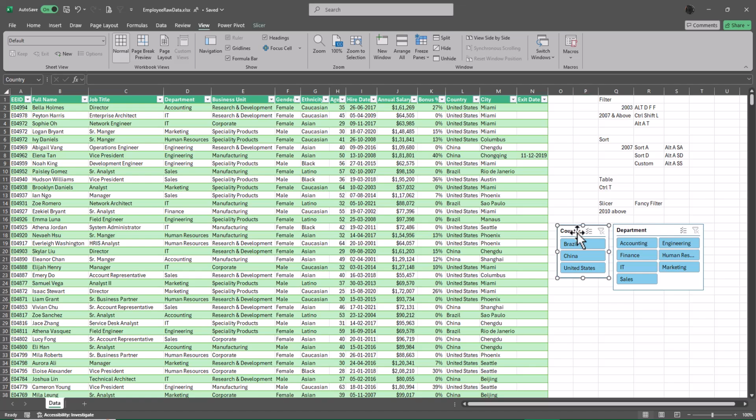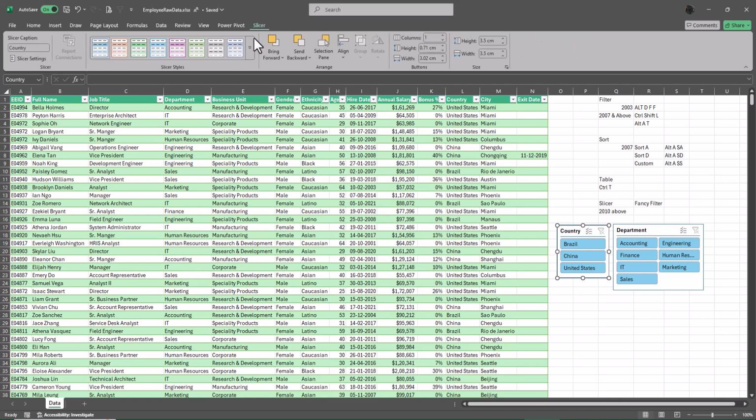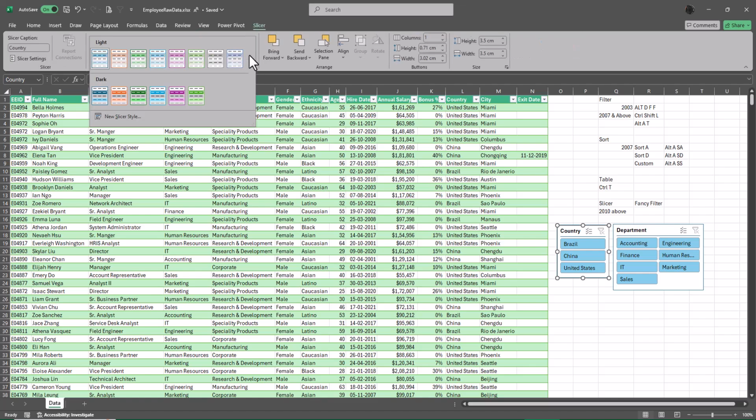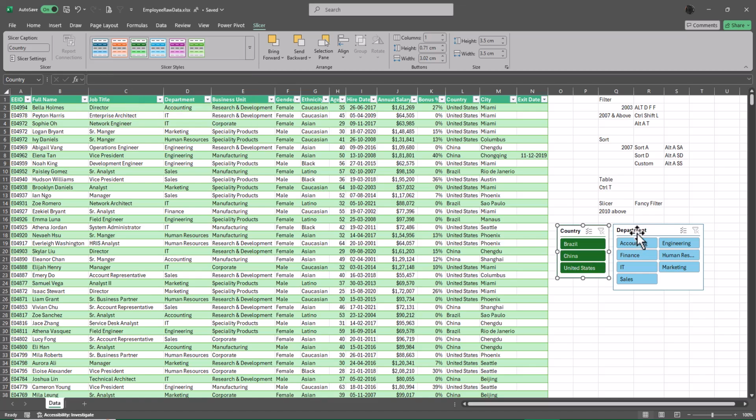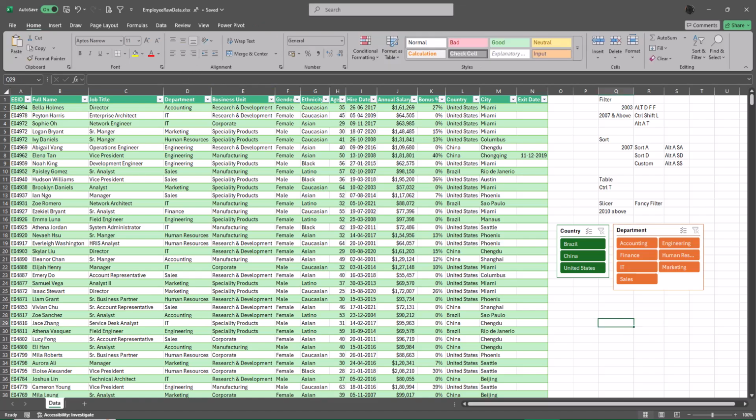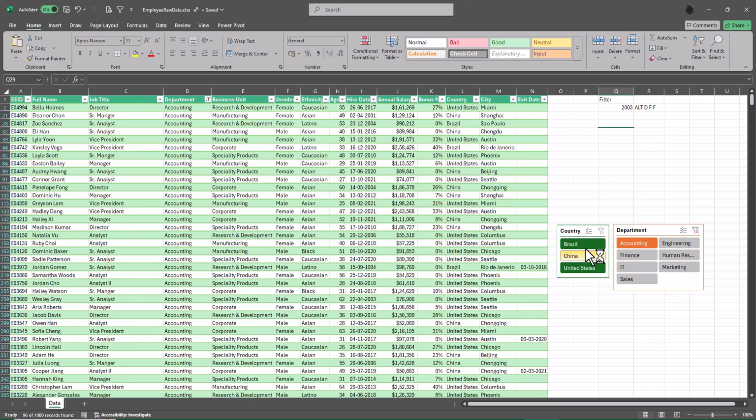And then I'm going to color these two dimensions here. So the first one will be the color on this part. To do this, I'll go back to my slicer floating option and choose the color. Always try to choose the darker color. A lighter color is not going to really make any sense for us. I'm going to use two different colors which will enable me to make the data look a little better. So now if I filter it out, I will exactly know what filter is on. So I'm going to filter the accounting like I always do, and then I'm going to filter Brazil.